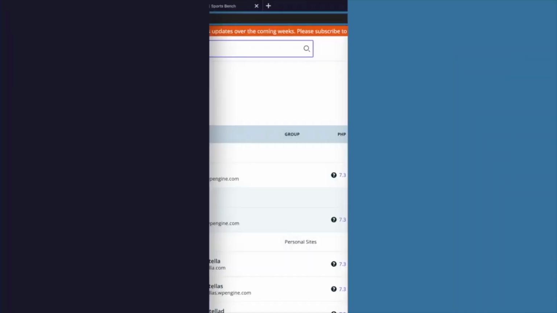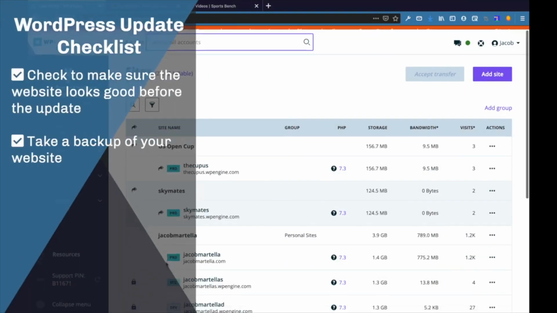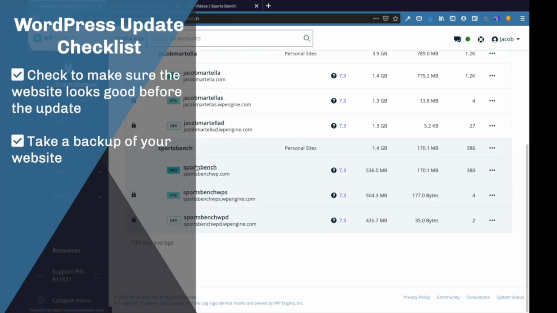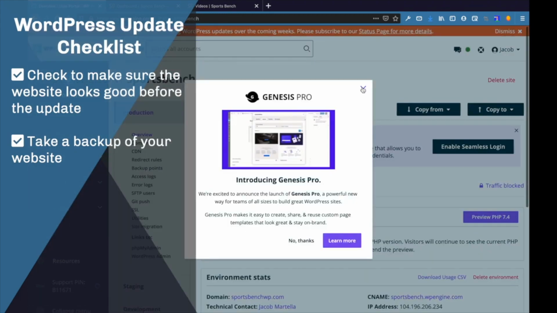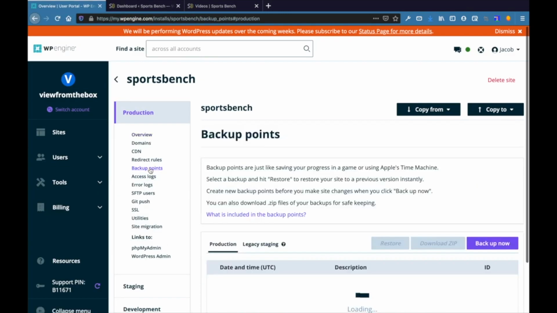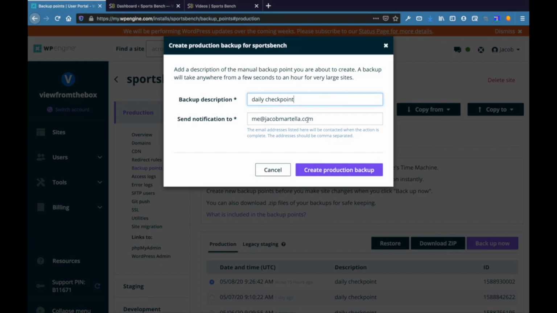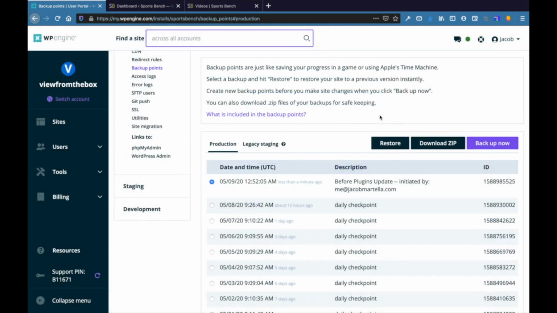Take note of any existing errors or bugs. This will help you determine if things are broken because of the update or something else. Then you can run the update to WordPress 6.0. Once that is complete, you'll want to take another look around your website to see if it broke anything. If not, you're good to go. If something did break, take a screenshot of the problem or look for the error log to see what happened. Then revert your website to the backup that you just took. Finally, post your issue in the WordPress.org forums with a screenshot and or message from the error log so that you can get the help you need for the site.